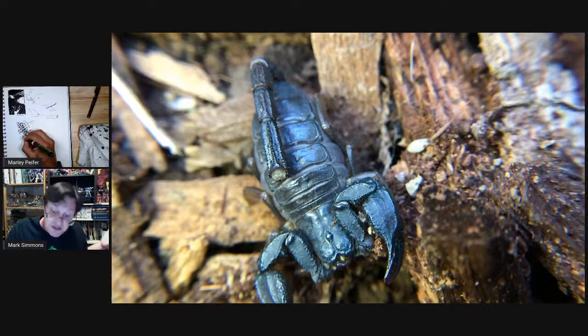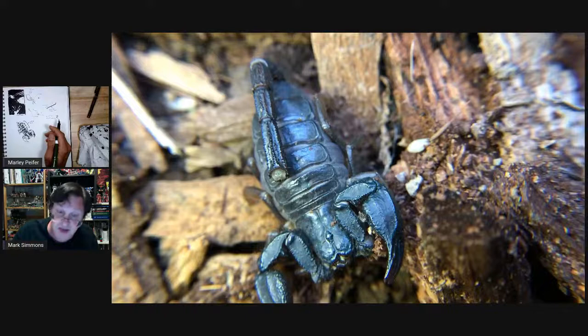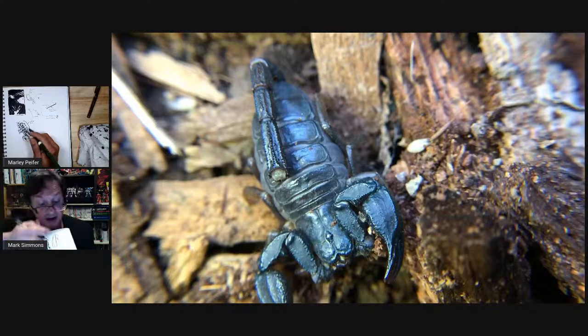The other thing is, you want to make sure that you're separating things. Say, for example, the side plane of the tail that's turned away from us is dark. It also casts a shadow onto the back of the scorpion that is dark. So there's a danger, if we think about this in the purest diagram form, there is the shape of the scorpion tail and there is the scorpion back. There is a dark side plane on that tail, and there is a shadow on the back of the scorpion the tail is casting. If we merge those together into a single dark form, we're going to maybe lose some of our precious three-dimensional form. So there are various things we can do.